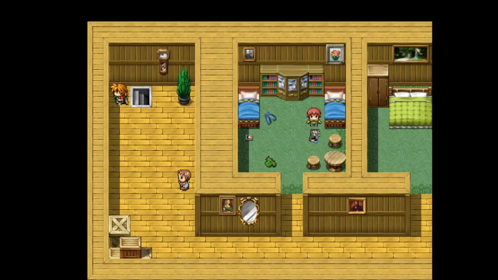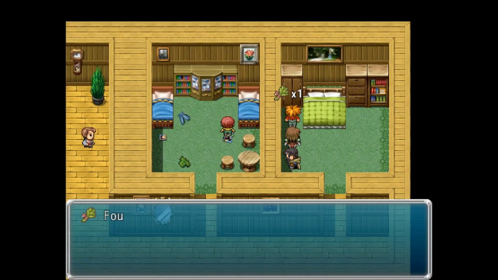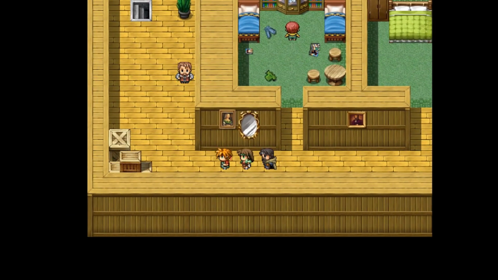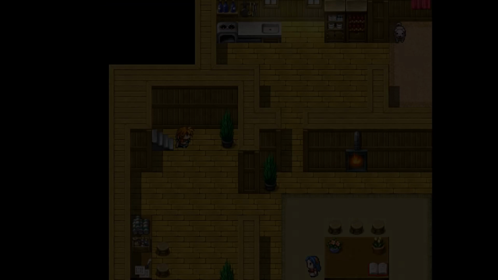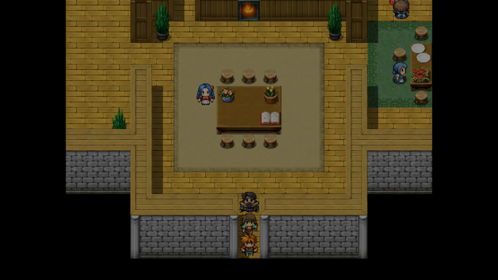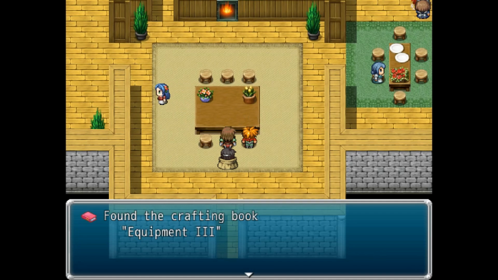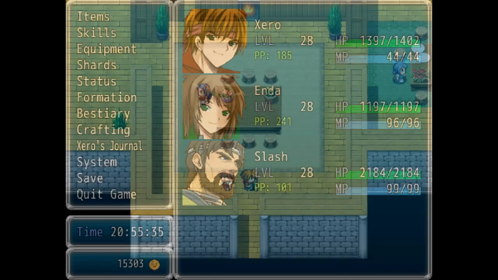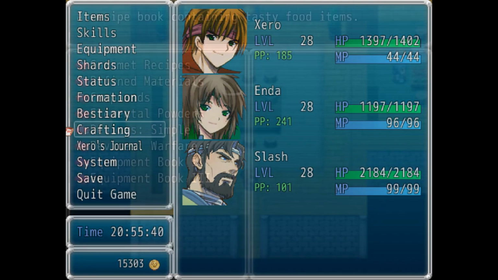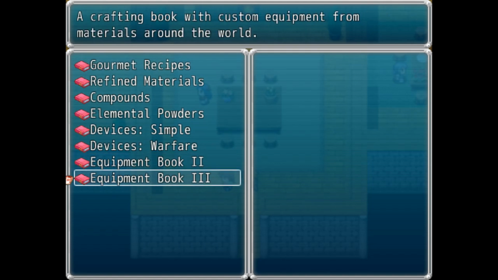Anything upstairs? How are they? Okay, I'm done raiding your house. I will go now. Excuse me, lady. Wait, can I have that book? I can have this book. Equipment 3. I missed one.